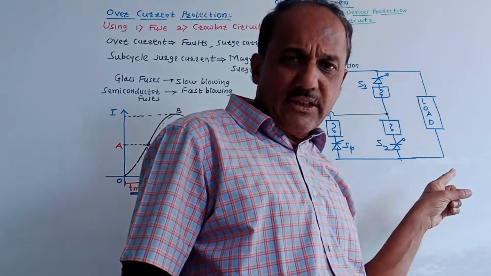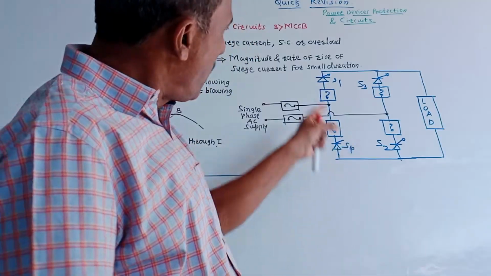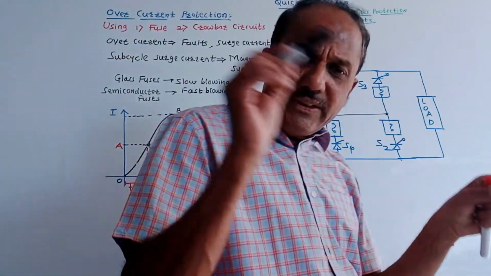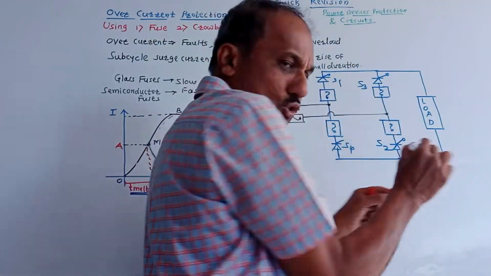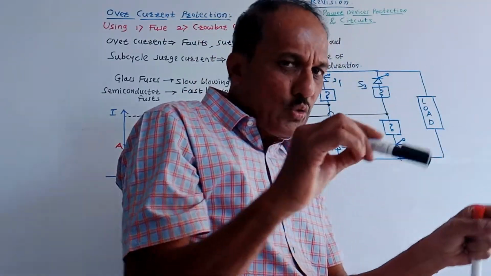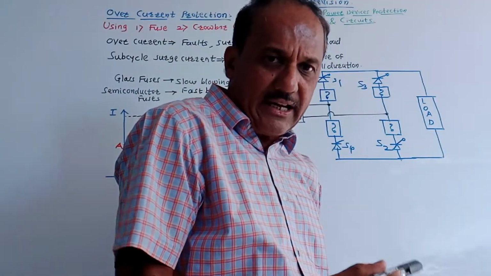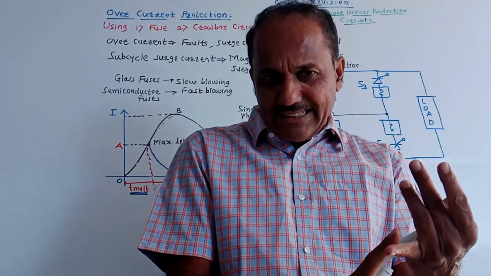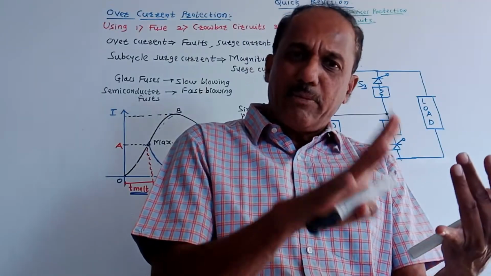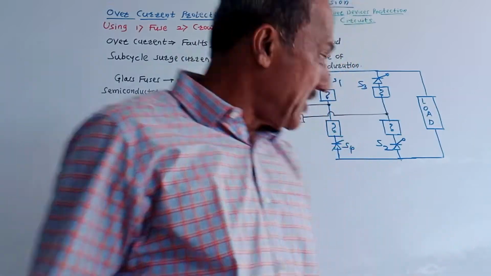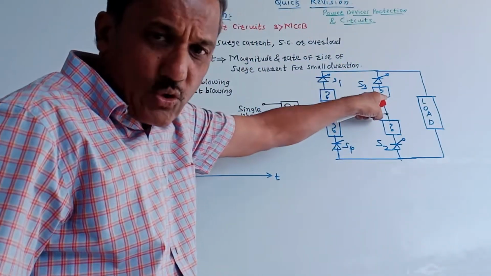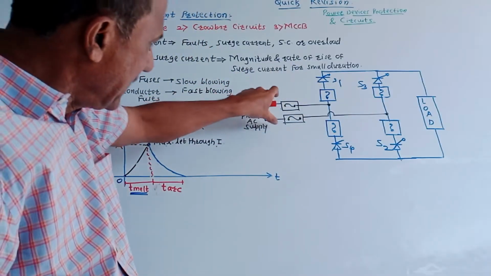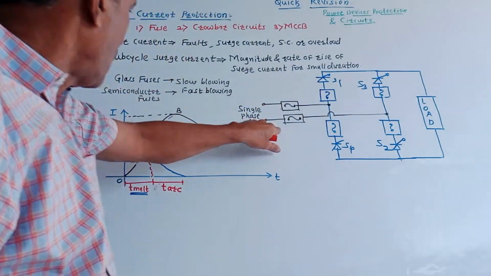This is one corresponding circuit diagram in which we have shown four SCRs: SCR 1, 2, 3 and 4. In series with each SCR, I have drawn one fuse. This fuse gives protection against an increase in current, because whenever the current increases, the temperature of the device increases if you are not using any protection circuitry, and the device may get damaged. So we are using fuses in series with each SCR. This is the single phase AC supply. In series with the single phase AC supply, again we are using fuses.